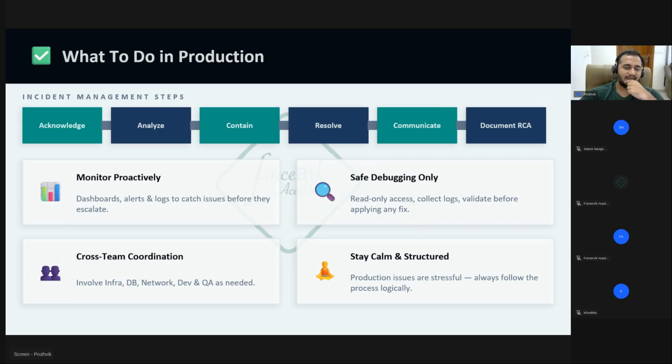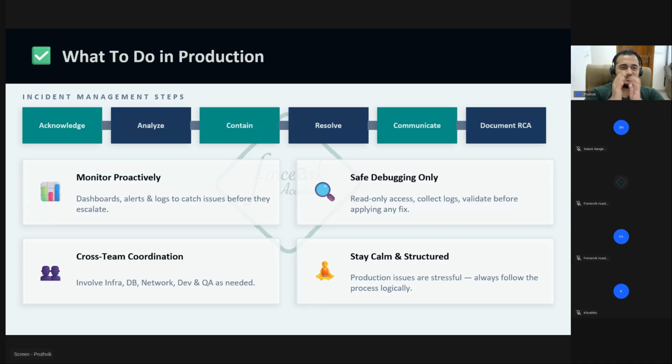And now I think let's move on to a bit more practical side of things, what we should be doing during incidents, right? So once you get an incident, if there's any issue, there are a lot of issues which happen in production, and as soon as you get an incident, it doesn't mean you need to give a fix, right? You need to first understand that there are a few steps which you need to follow, right?